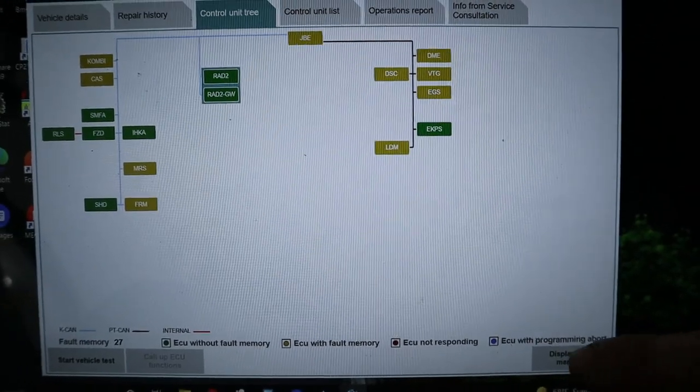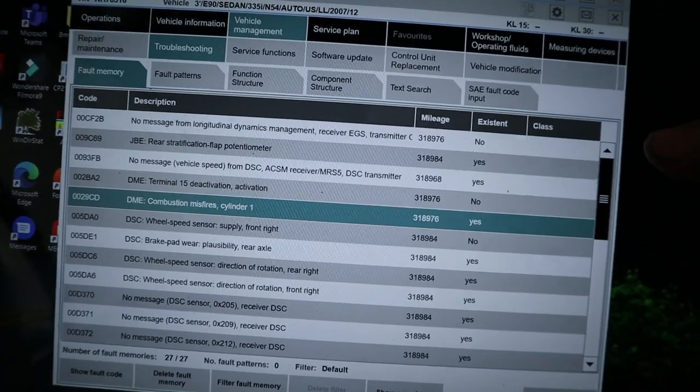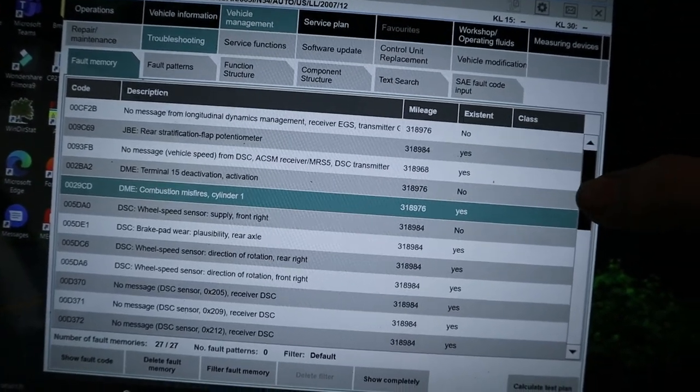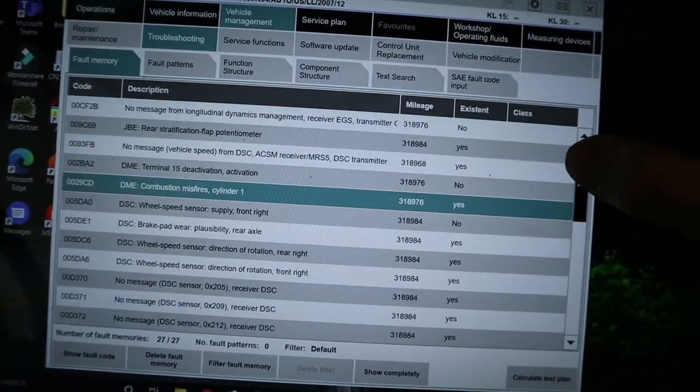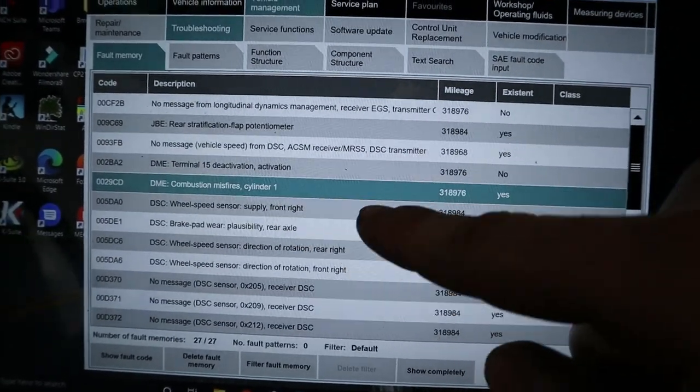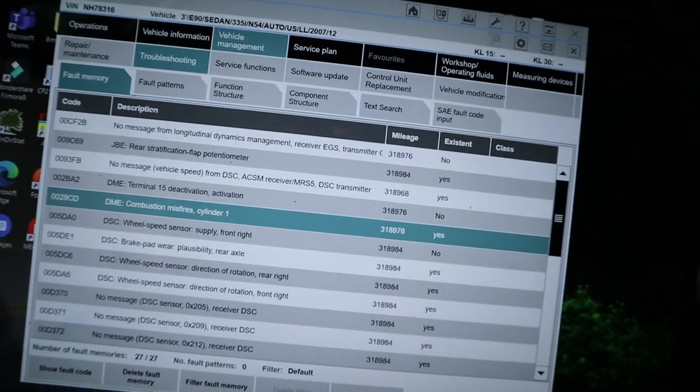So we're gonna check those faults again because it was clearly misfiring still. And it looks like cylinder 1 misfire. That kind of makes sense because the last time it read cylinder 1 misfire twice. So let's check out cylinder 1 and see what the issue is.